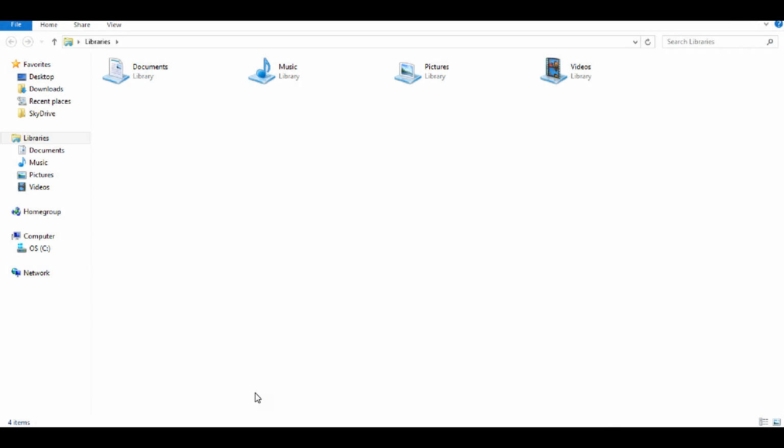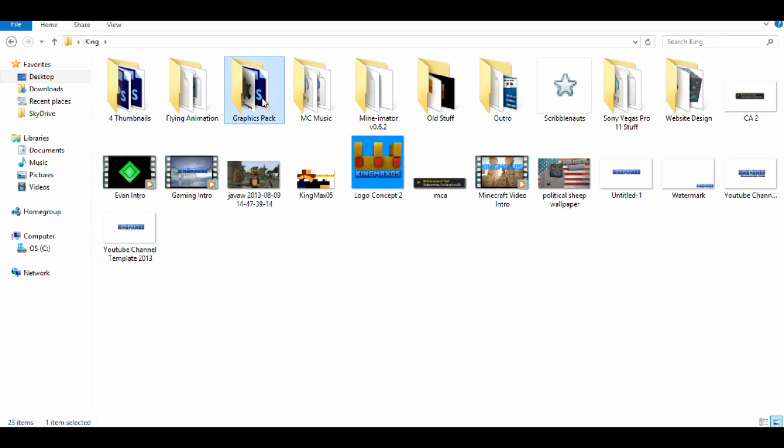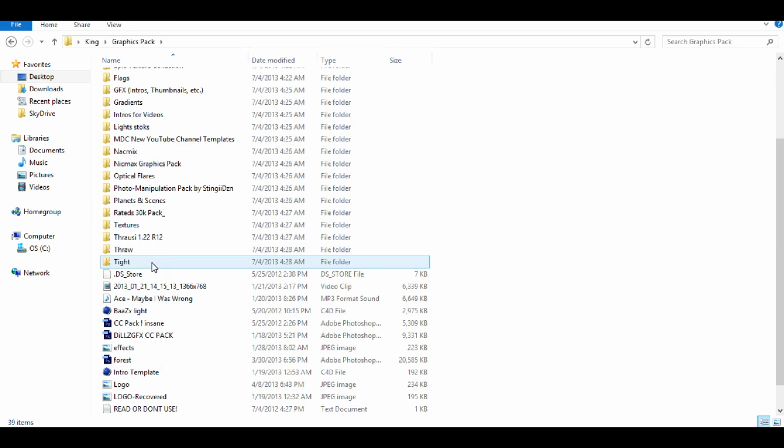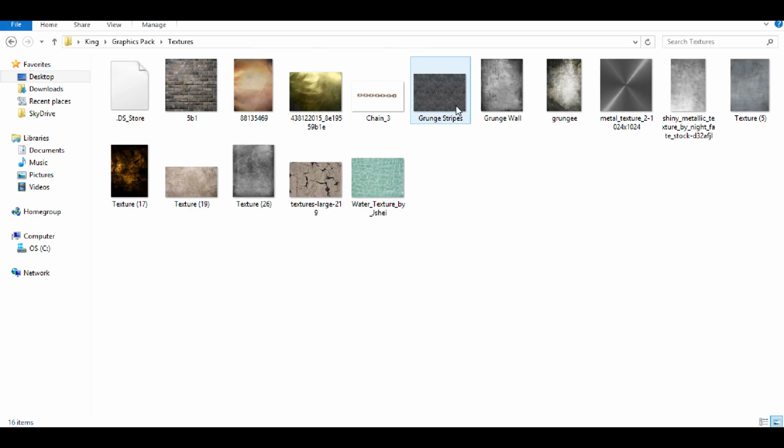I am actually a graphic designer, like that Call of Duty stuff, and I'm also a graphic designer in a non-YouTube sense. So I have my own graphics pack right here. I have a lot of stuff here, stuff that I made, all that junk. Go to my textures. I didn't make these. I do not own any of these. These are just assorted textures that I found.